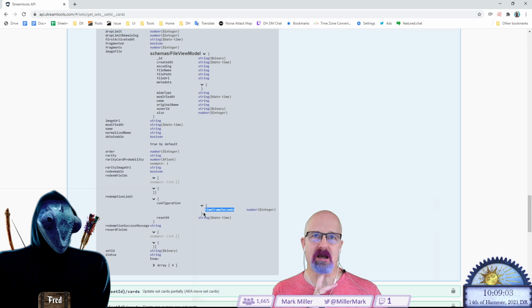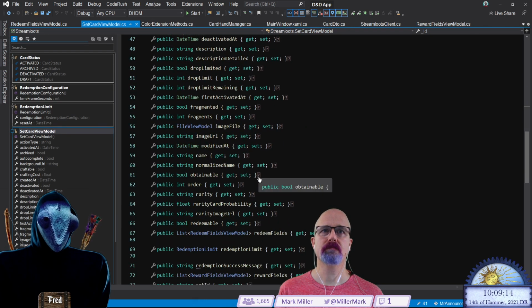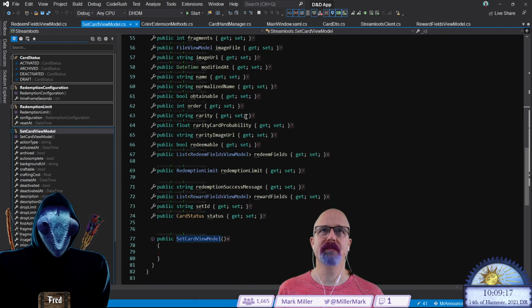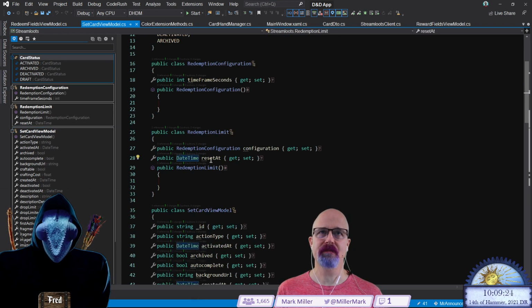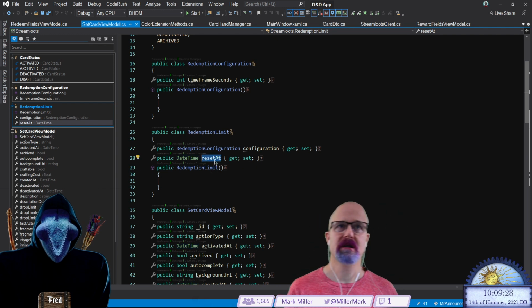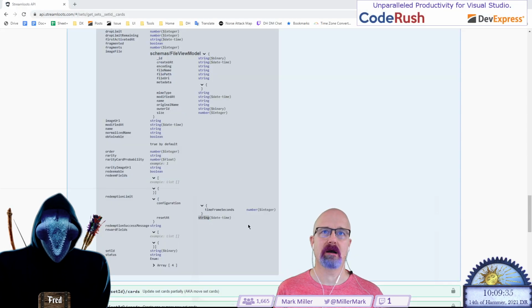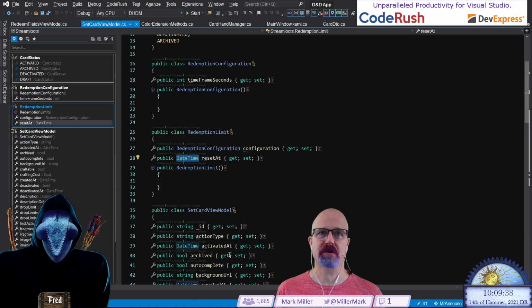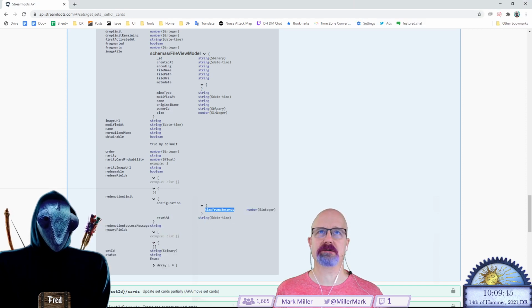I discovered that for anything that was date time, if instead of declaring it as a string, like reset at, let's go look at that. Where is reset at? Let's search for it here. Oh, there it is right there. If I just declare it as a date time, it'll be converted automatically thanks to the JSON. So JSON's got some intelligence about converting the strings that are coming in correctly across to this data structure. Similarly, anytime it would say something like integer over here, I would just declare it as an int. With binary, I haven't created what I would call a GUID, but it looks like these are GUIDs, and I decided to keep these all strings.